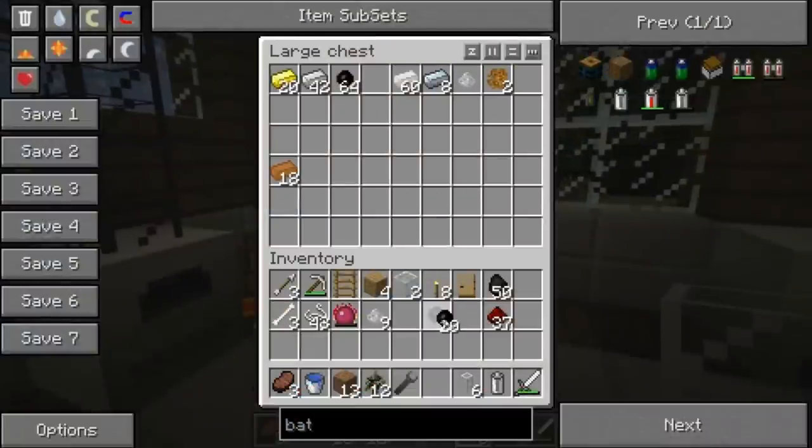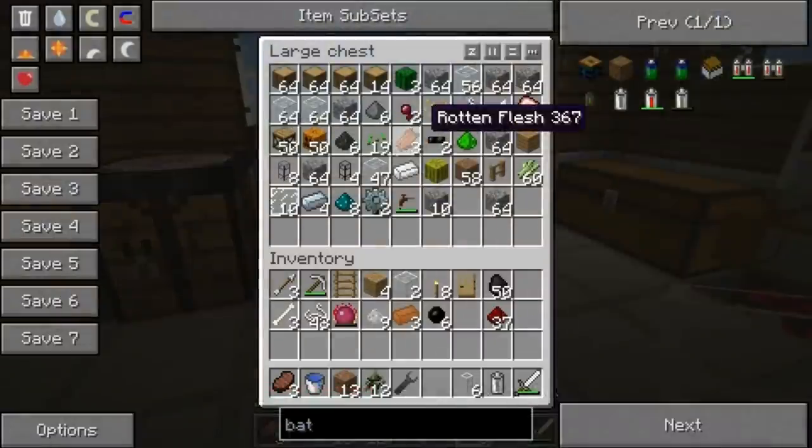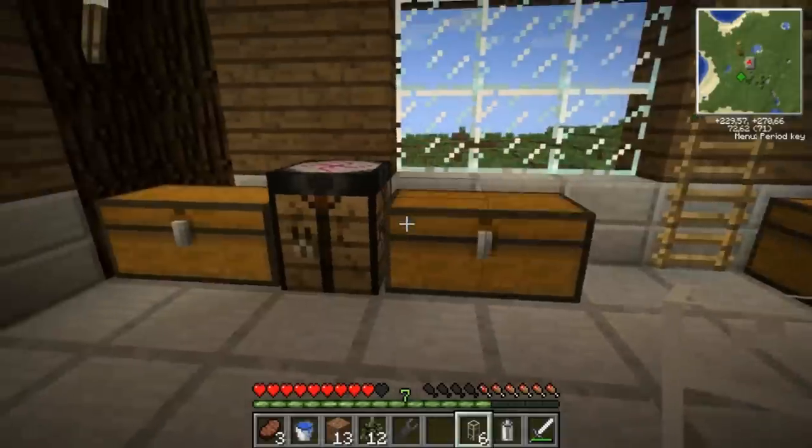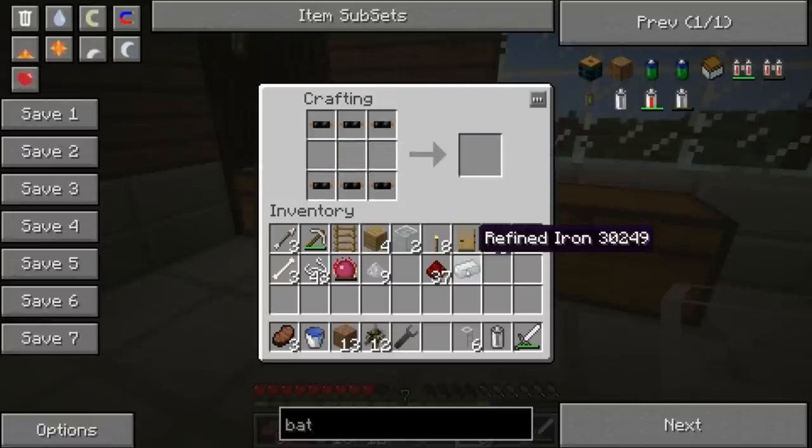And I need some more cables. 1, 2, 6. And 3 copper. There we go. Oh, I need some refined iron as well. Now, I need to also make a circuit. An electronic circuit. So, that's what we're going to do. 1, 2, 3, 4, 5, 6. Refined iron in the middle, redstone.